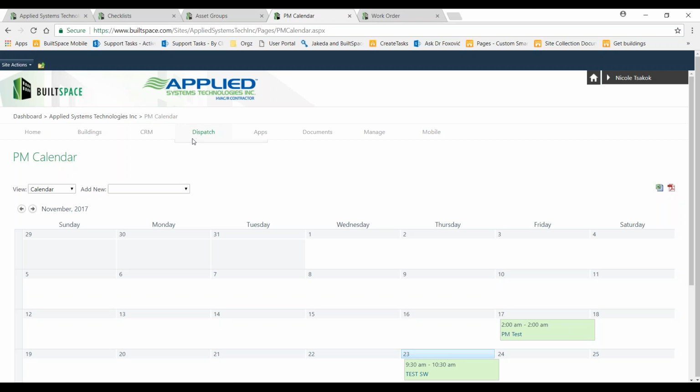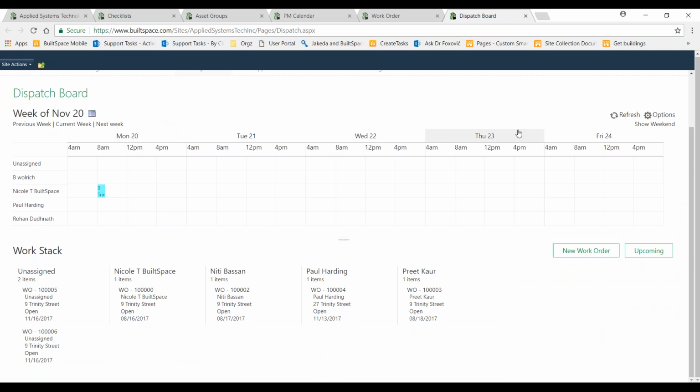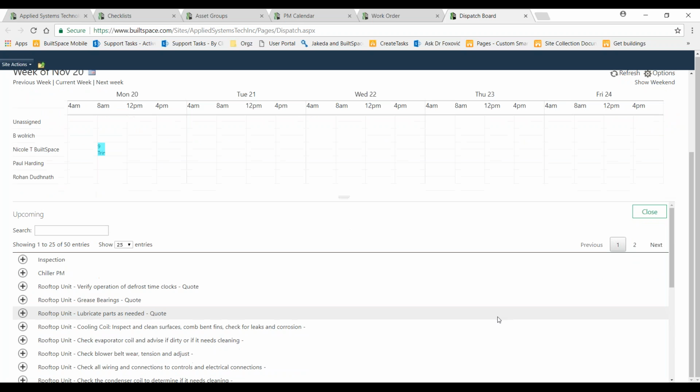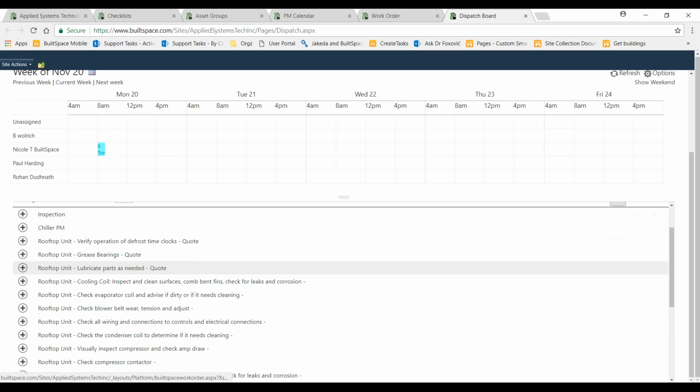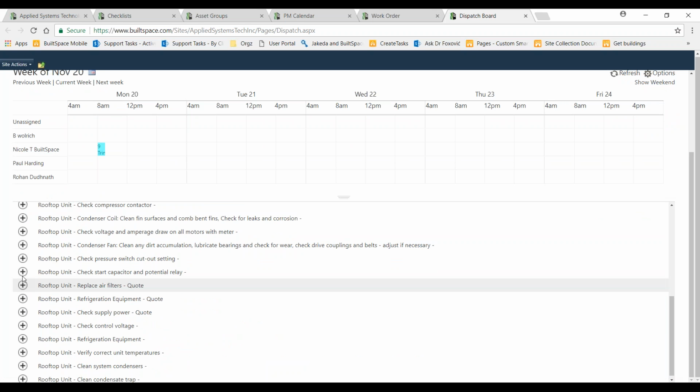So let me just check your dispatch board if there's anything. So yeah, when I checked off that 30 days prior, generate the task 30 days prior, it'll show up in your dispatch board, and then you have to click upcoming. Actually, these are all the PM events that you've created, which is good.